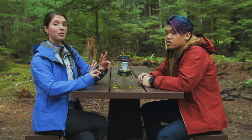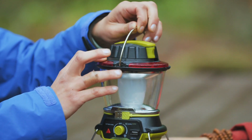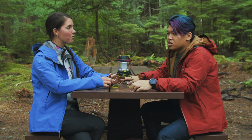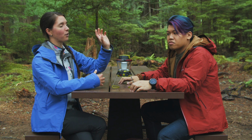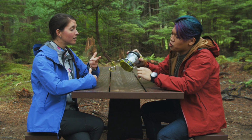There's also two different options for hanging this or for using this lantern. You can hang it with this guy here, and then you can also use the legs like we have it. This is really great for putting it on tabletops, whereas this is better for hanging it from a tent. And you can also fold up the legs, make the whole thing a little bit shorter, like this.